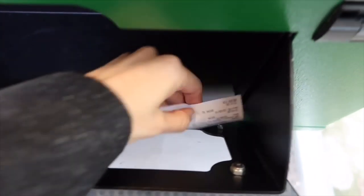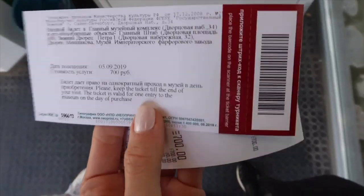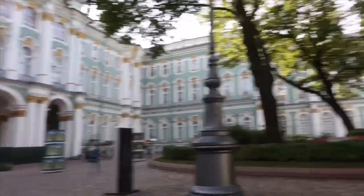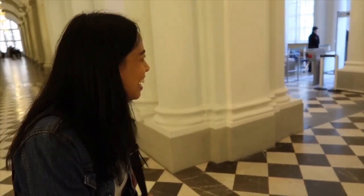Here it is. So that's how your ticket gonna look like. Here is another one. Okay, this is the main one. This one was the actual one. So they have two tokens. And oh, nice, in memory. Beautiful. I haven't been inside since school years. Charisma, show me again, what was that? Your place. My place.